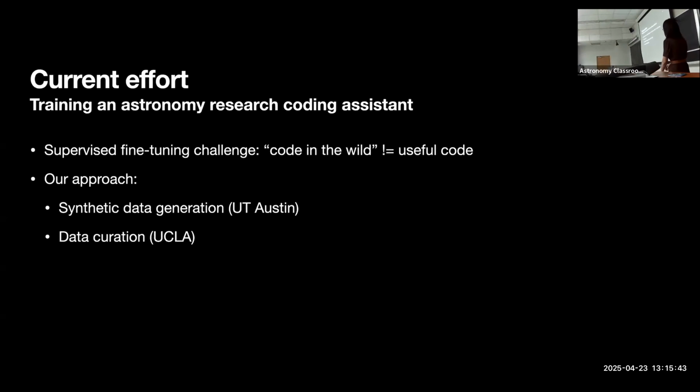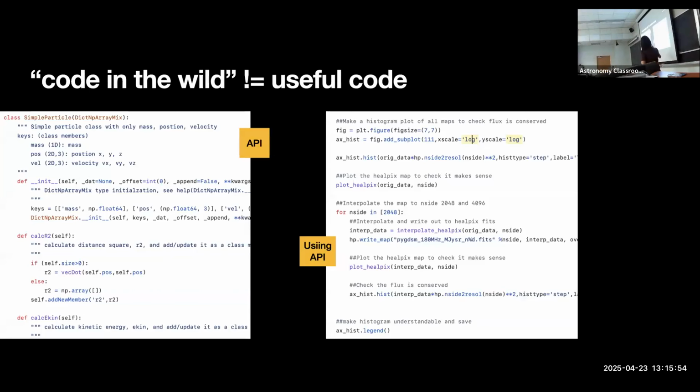We don't have a lot of results to show you, but I can say our approach: we do synthetic data generation. So going back to the type of code that's here, we try to turn it into code that we can actually use, thinking about test cases and things, to be a little bit more aligned with this. We're also doing data curation, led by Bahara's group at UCLA, to filter down our data into more of this kind of data, such that we have cleaner training data for our own Copilot. So with that, I will hand over to Sebastian, and he will talk to you about how we evaluate.